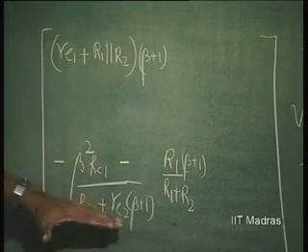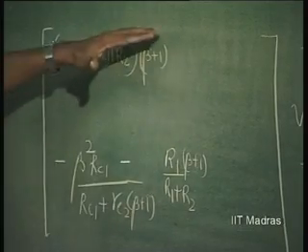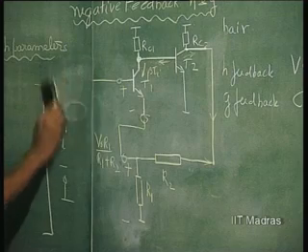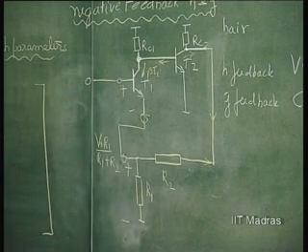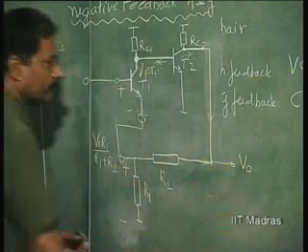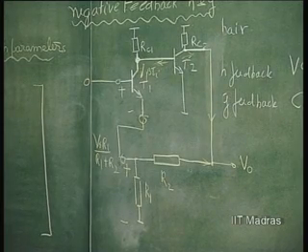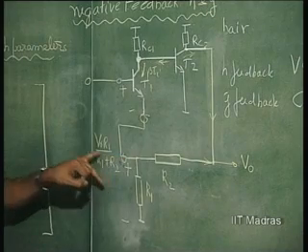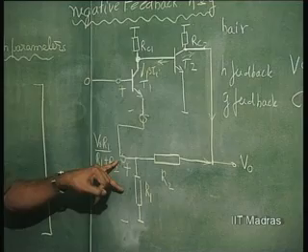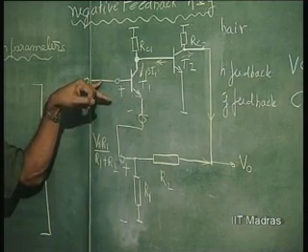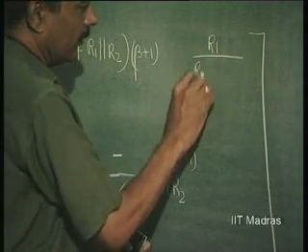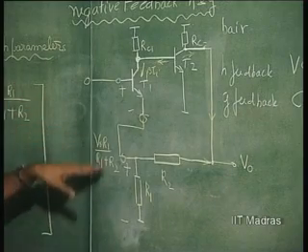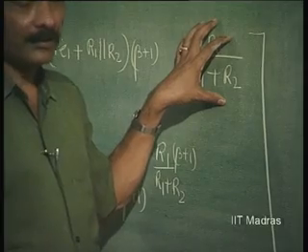H_i amplifier, H_f, that is H_i composite, H_f composite, these are evaluated. Now, we have to evaluate the other two parameters. That we make this open circuit and apply a voltage here, V_o. So when you apply V_o here, there is no current in this, and therefore, the voltage here is going to be V_o R1 by (R1 plus R2) just. So there is no current here. So this voltage is going to appear as the open circuit voltage here. So this is H_r, the feedback voltage from output to input when the input is open, is simply R1 by (R1 plus R2) times V_o.